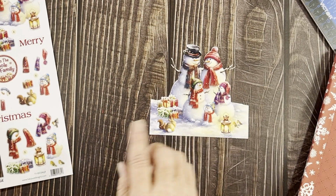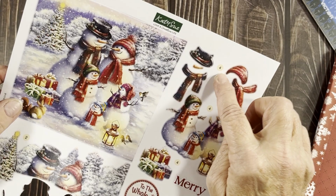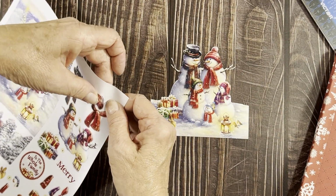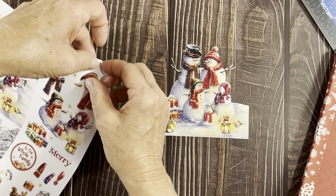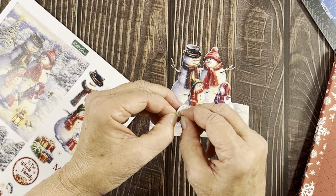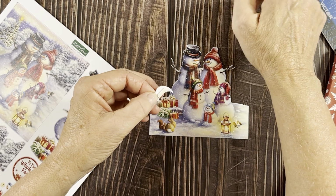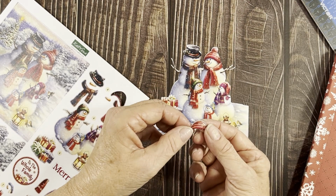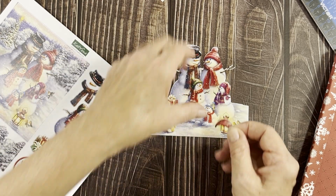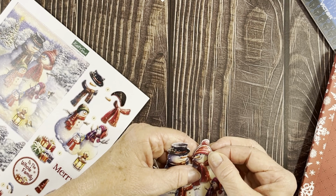So next, then you start. That was number 3. So then you go up here to number 4. And I'll cut the pieces out. This is a little time consuming too. This is the part I wanted you to see though. You've seen me do it before. And then just make sure which hat it's going on. And it's going on her hat here.